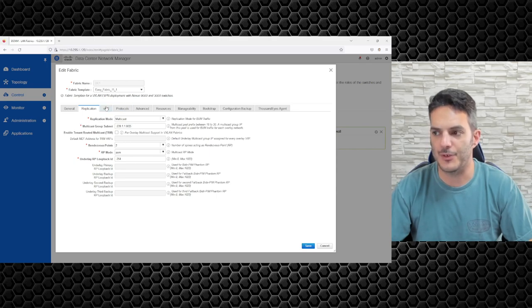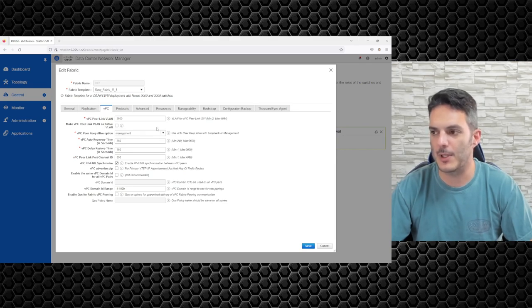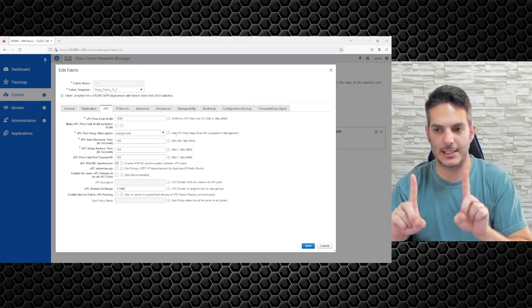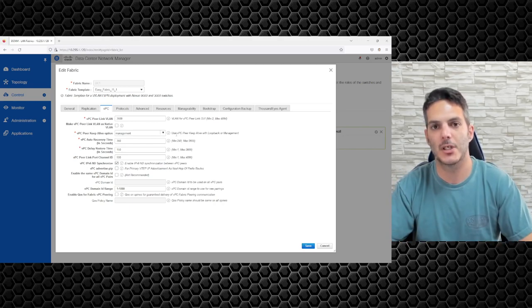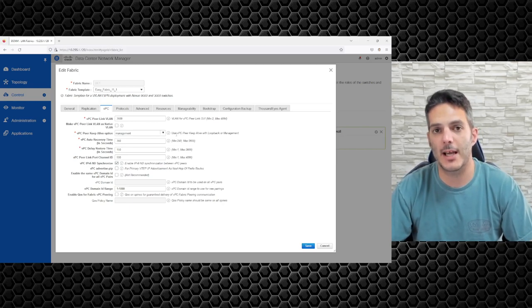If you want to do VPC, virtual port channel, you can do that as well. There's going to be a peer link VLAN and all that type of stuff. And then for the peer keep alive, you would either do it via management or via loopback. There is no option to do back-to-back management, meaning connecting your management interfaces on both switches to each other through like a little 6-inch or 1-foot Ethernet cable. You don't have the ability of doing that here.